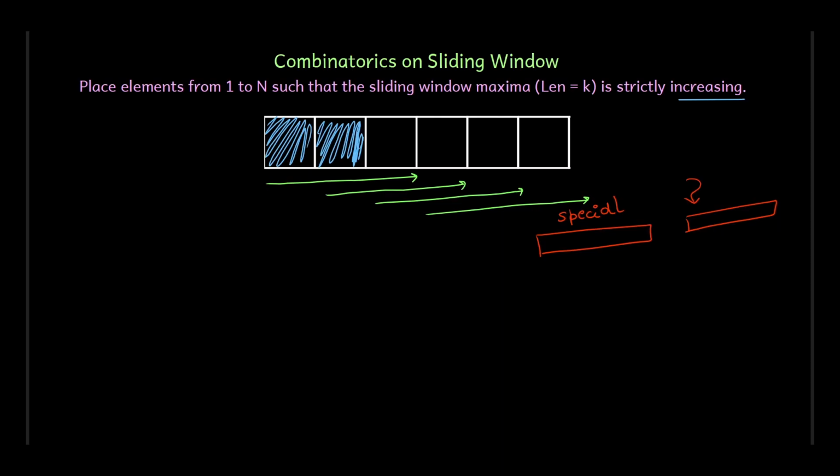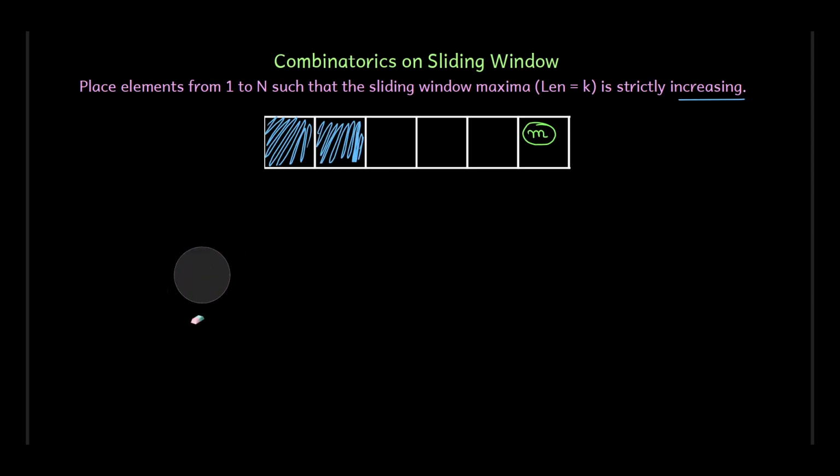Now let's see how far our arguments are valid. So whatever argument that we have made, assume that we know that maxima can only be placed over here, and this argument was made because we made this counter claim that if maxima is indeed over here, then consider the window ending over here and consider the window ending over here. Both of them have the same maxima, which is not possible, right?